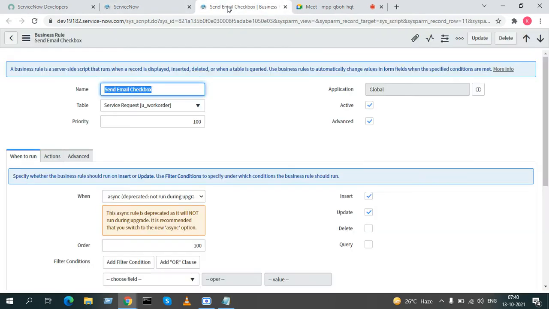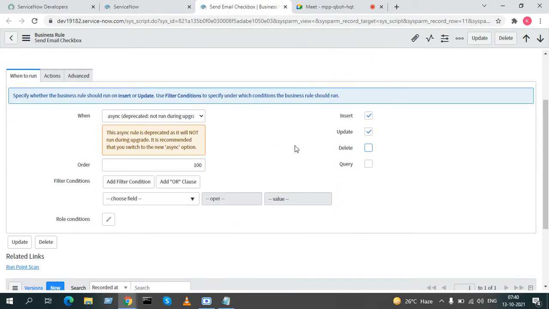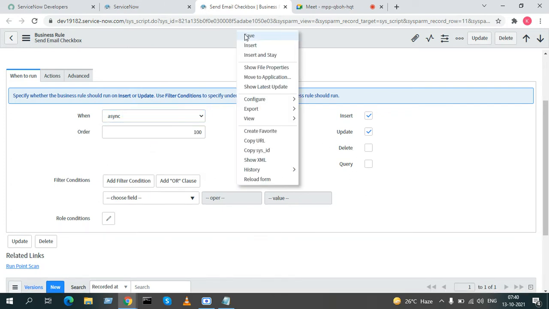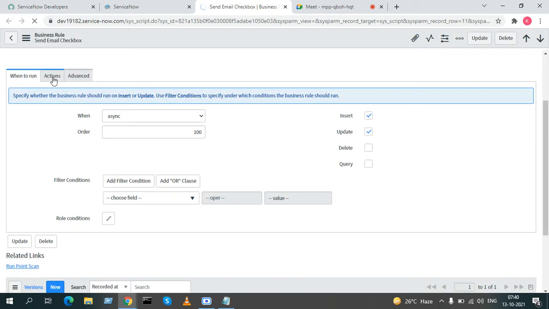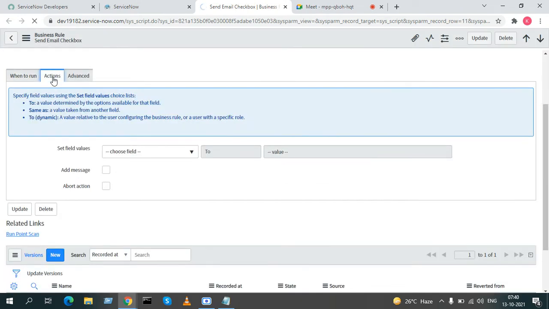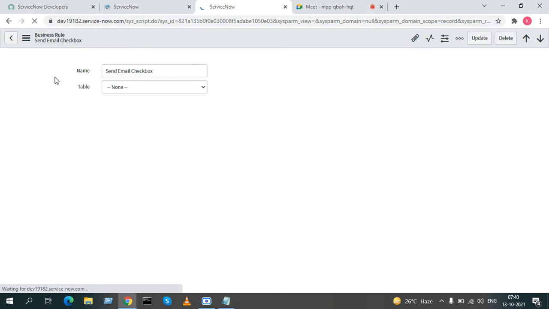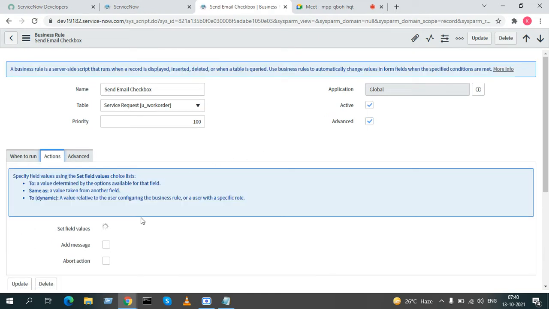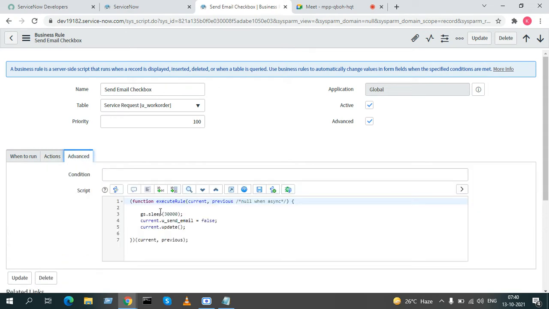What happens if you check the checkbox? We want to update this after a certain time.